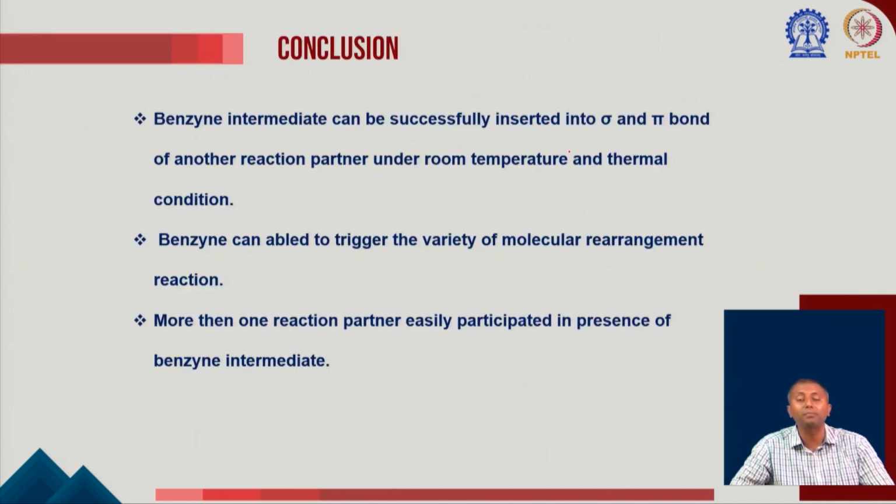So in this particular part, we have learned about different types of insertion reaction using the benzyne. We have seen several different types of insertion, starting from the disulfide to the beta keto ester and many other variations. Also we have learned some of the molecular rearrangements. We have seen some of the Claisen rearrangement using benzyne and some of the other rearrangements, and we have always seen if there is a nucleophilic partner, it is going to attack the benzyne to generate a carbanion, which is going to attack the other part.